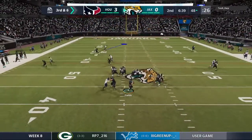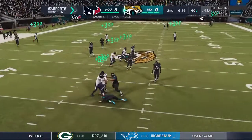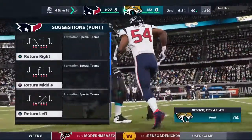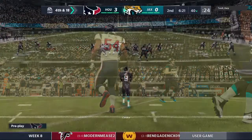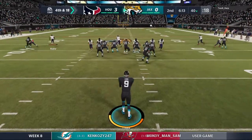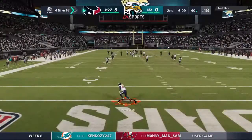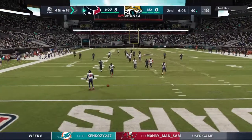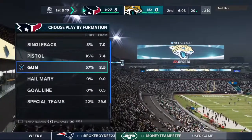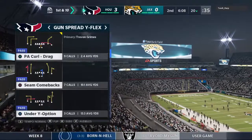Looking to throw. Flushed out, and he can't get rid of it. He's taken down. And on that one, the protection just broke down. You've got to have that leverage, don't you? We always talk about low man wins in the running game for an offensive lineman versus a defensive lineman. It's essentially the same thing in pass protection. Get lower than that defensive lineman so that you can keep your balance and keep him away from your guy trying to throw the football. Texans take over 1st and 10 at their own 20-yard line.